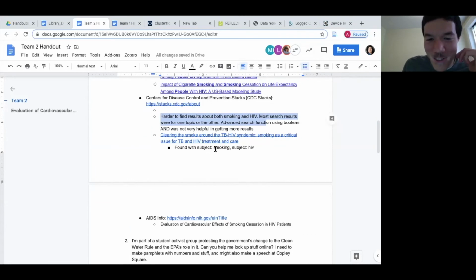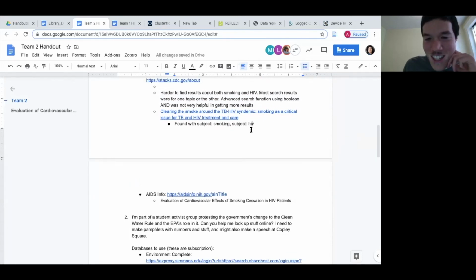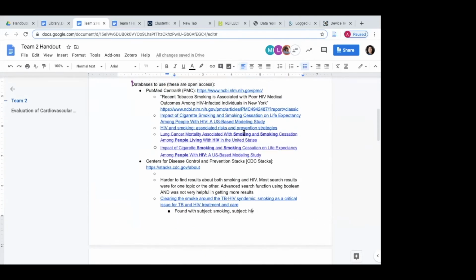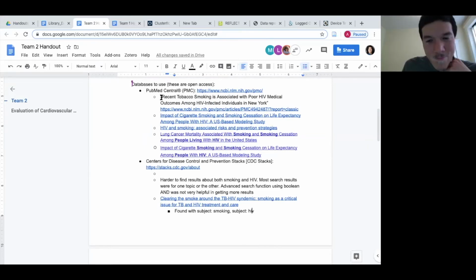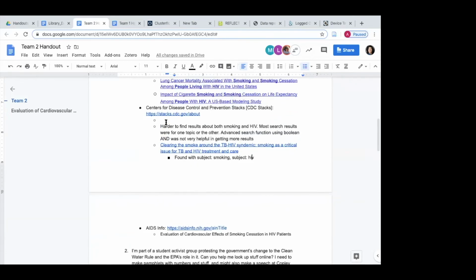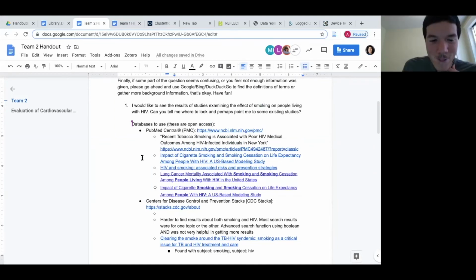You used subject smoking and HIV. How many results did you get? We found that one harder than the other database. We found PubMed to seem easier to use and better results. And without looking for cessation in any of my terms, that came up all the time. Interesting.